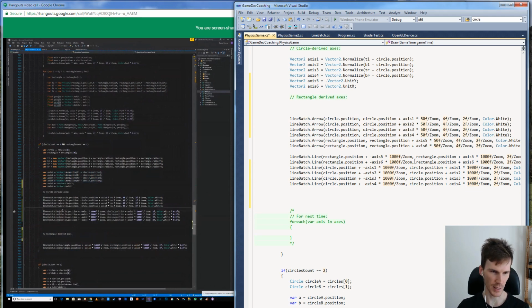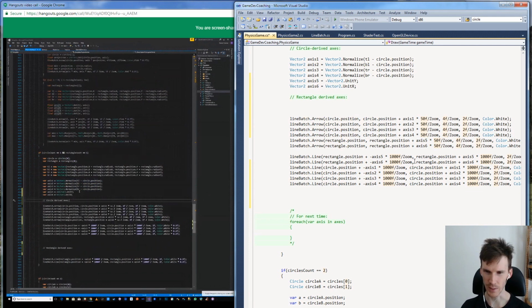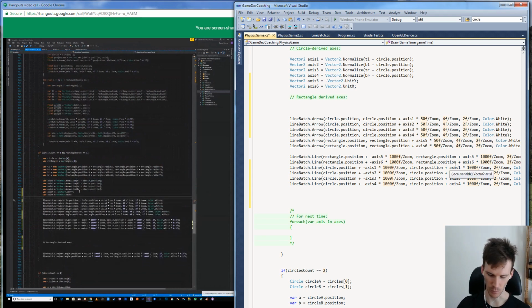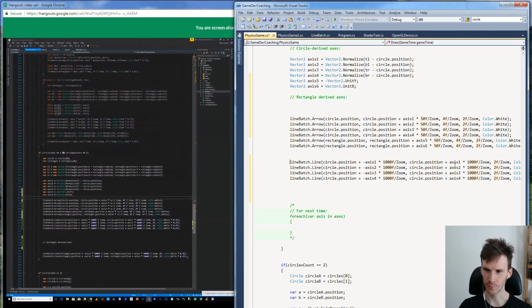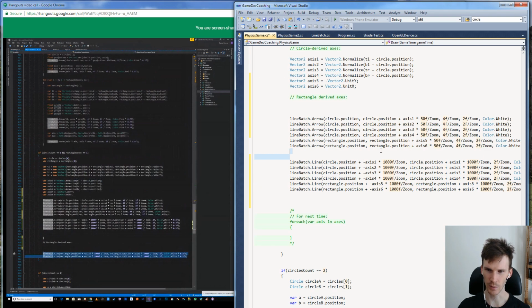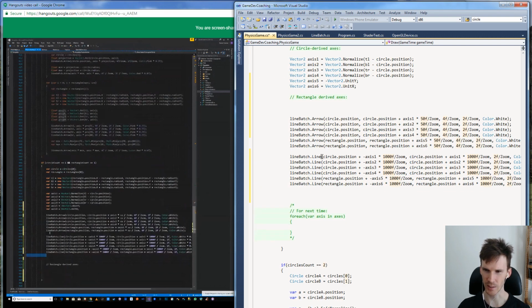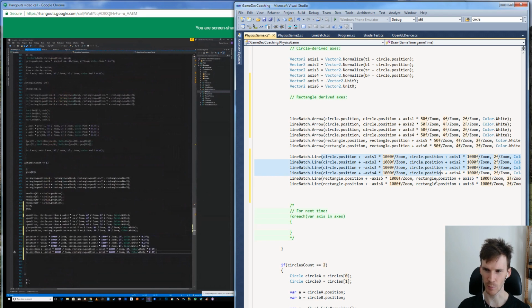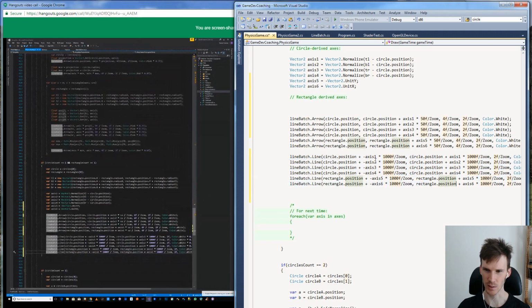We can obviously see what is the same and what is different between all of this code, and that's why we wanted to change that to, you know, these are the things coming off the circle, these are the ones coming off the rectangle. So these are still lined up axis 1 through 6.